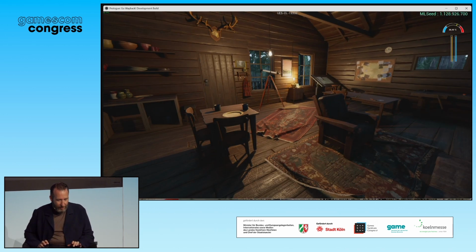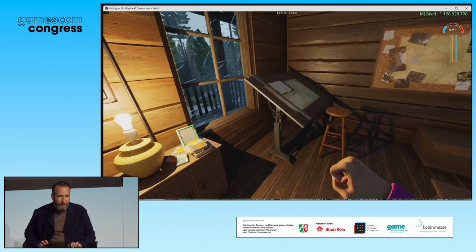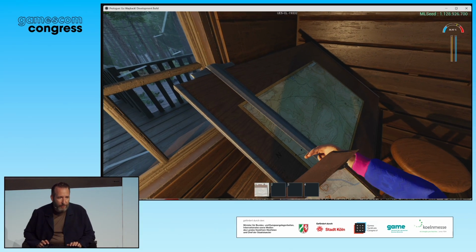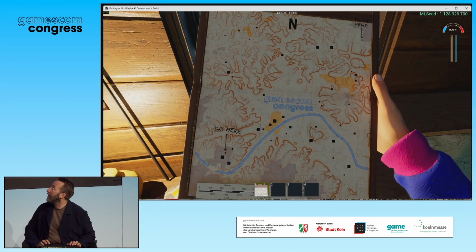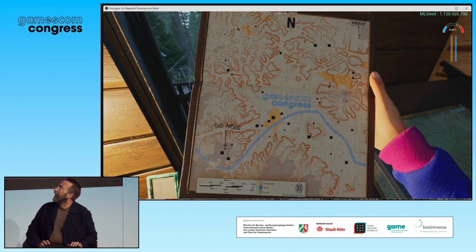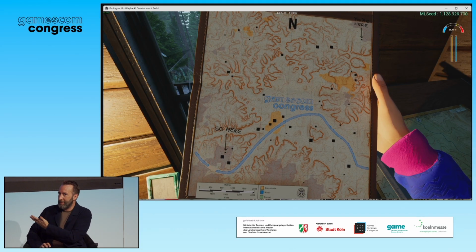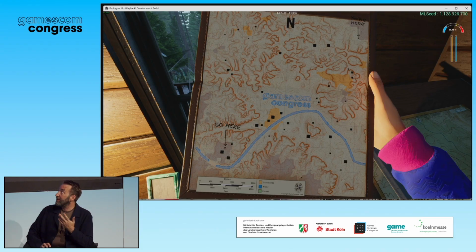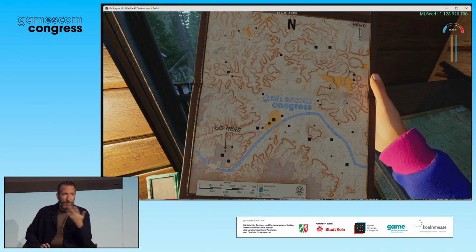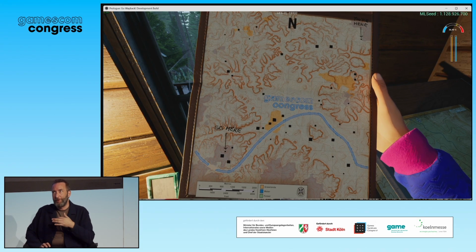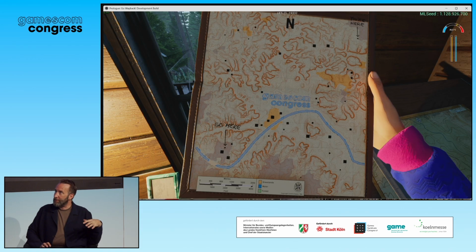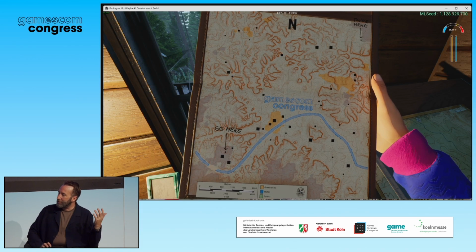So I've loaded the game. Here's our lovely world, and on the map you have Gamescom Congress drawn out. I can generate this world again, and it'll generate a different map based on this seed. You can do 2.6 billion versions of this, but we're using guided generations because with proceduralism you often get 10,000 bowls of oatmeal, and you don't want that.